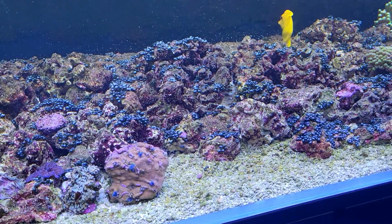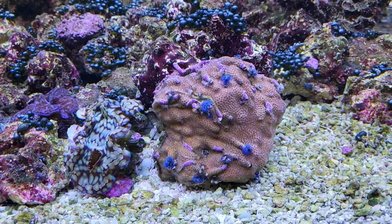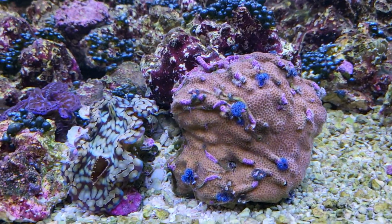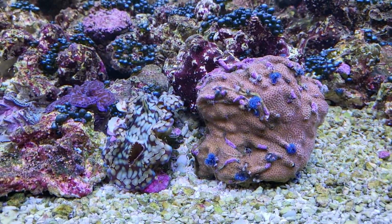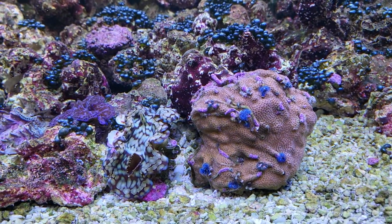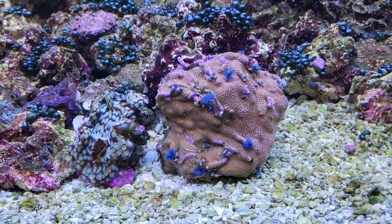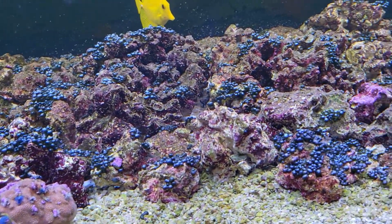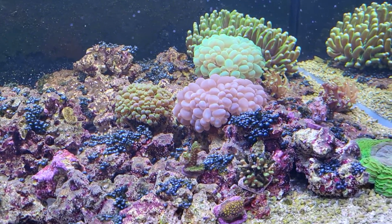Also got some new Christmas tree worm live rock coming. Excited about that. Kind of hard to find, and this is the mini micro Christmas tree worm rock. So I talked to the guy, and he assured me that the one I'm getting has the standard size worms on there. So I'm hoping it'll be a nice piece. It's supposed to be a good 6 inches long. It's got the same brown variety, so excited about that.